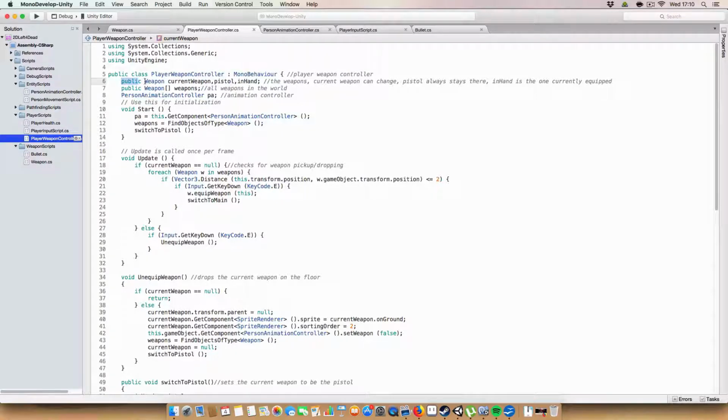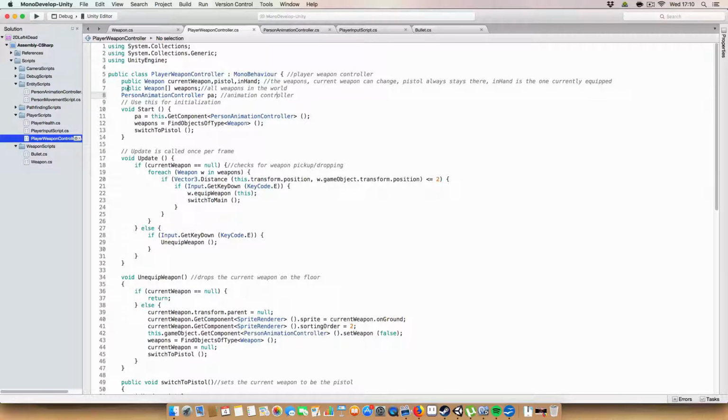So first off, we've got 3 actual instances of a weapon script. The first off is current weapon. This will be like whatever you pick up in the world, so the Uzis, shotguns, and whatnot you will find in levels. We've got the pistol, which you start with and can't drop. And in hand is the current weapon that you will have equipped. So you use the scroll wheel to switch between like items and current weapons, and yeah, that's basically just to signify which weapon is currently in your hand.